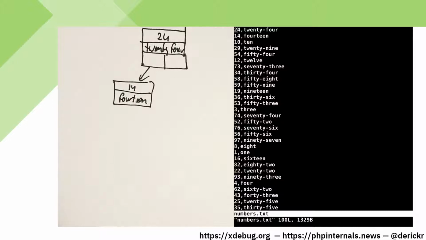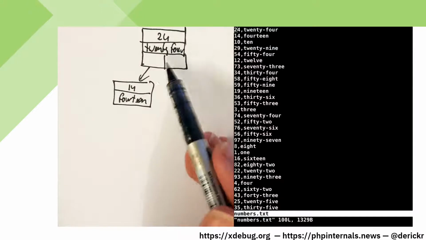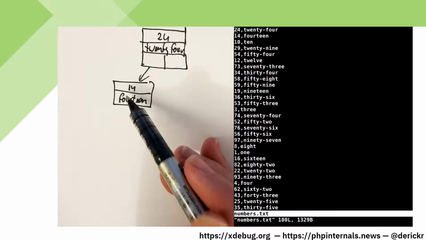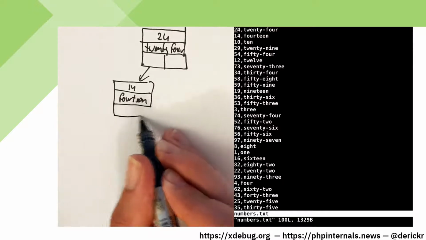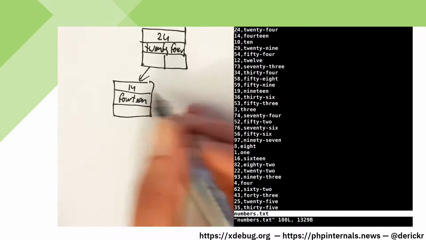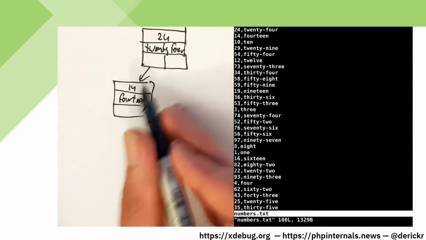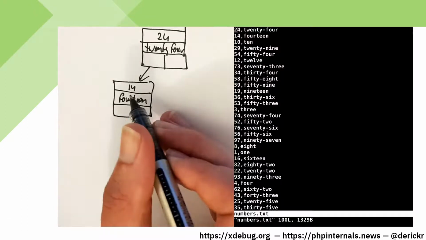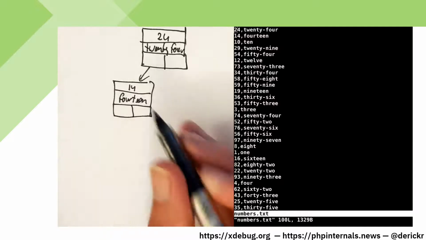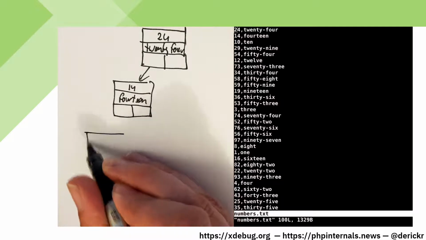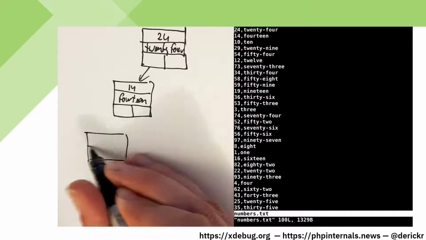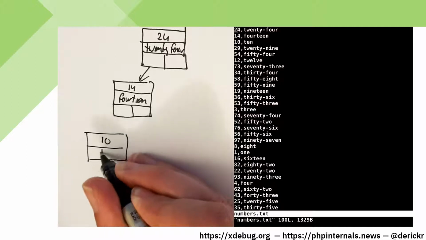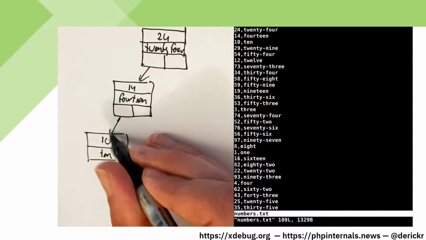What is the next number that we have? Well, it's 10. So let's follow that. Well, 10 is less than 24, so we go to the left, but this is already set, right? There's already an element here. So we can't just create our new element and store it there. Instead, we need to follow it here. Now, 10, of course, is less than 14 again, so we create our new structure here. It says 10. And we set up our pointer again.